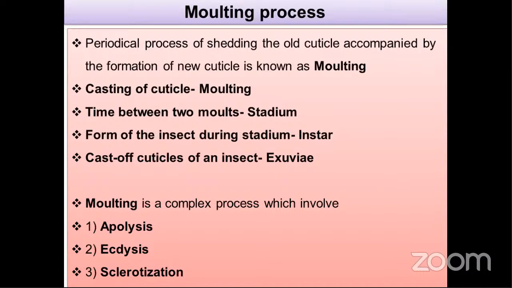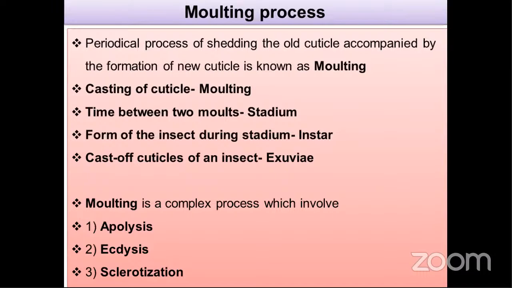In case of insects, the cuticle is very hard and forms an unstretchable exoskeleton, and it must be shed from time to time. So it permits the insects to increase their size during growth and development. During the growth period, it can increase their size from time to time. That is called molting. That process we call the molting process.